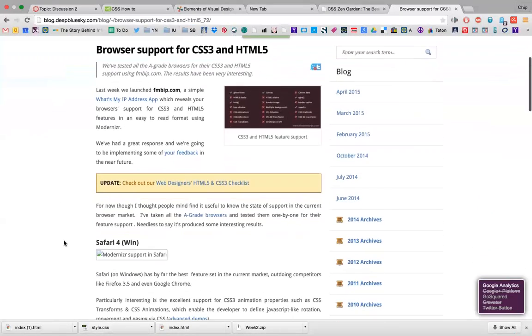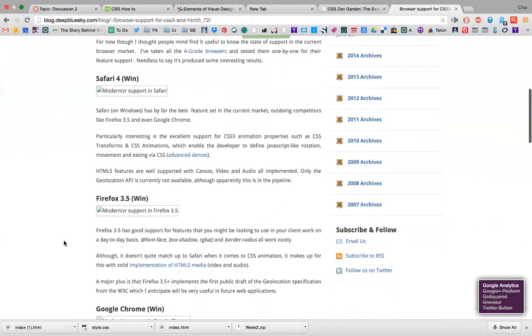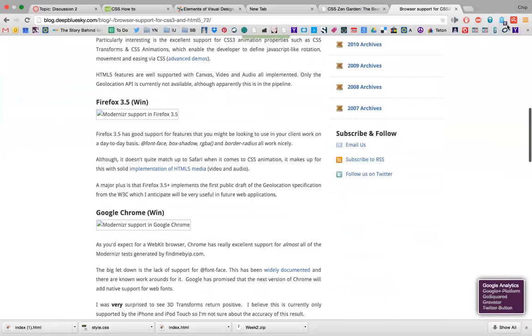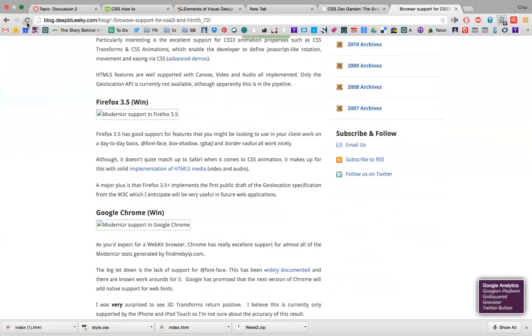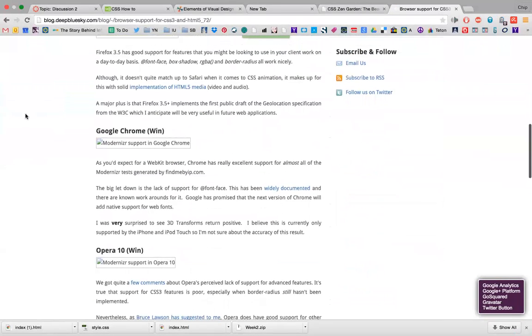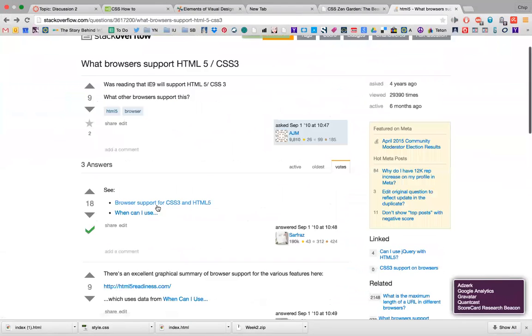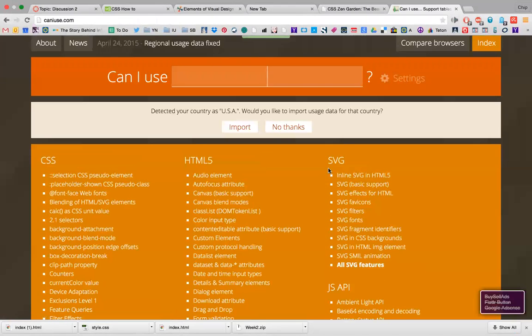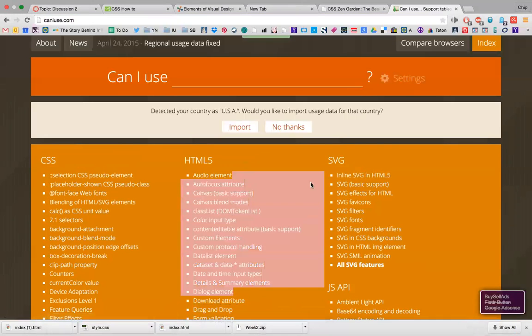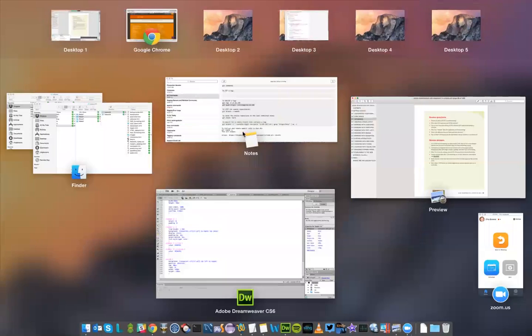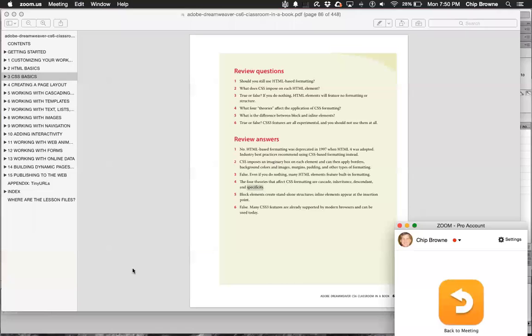This tells you what versions of browsers will support what. So this is something you have to keep in mind. I don't think that's a great link. Yeah, this is a good website. I'll paste this one. If you really want to know what you can do in what browser and when you can do it, this is a good one.